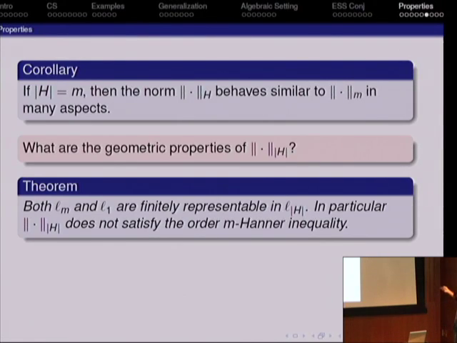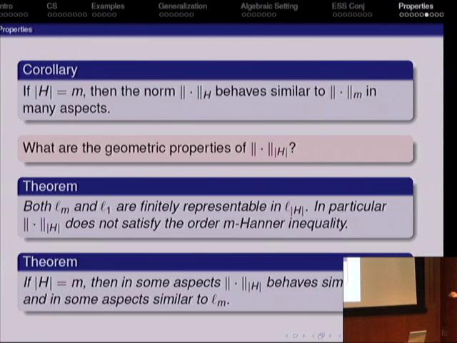So when you take this absolute value, it's a space which contains inside it both LM spaces and almost L1 spaces. So there is no hope that it's going to satisfy the Hanner inequality. But it's still possible to go over this proof of Ball, Carlen, and Lieb with a lot of difficulties, but it's possible to compute all the constants that one wants about smoothness, uniform convexity, and so on, or type and cotype. Okay, so in some sense it's kind of the best thing you can expect if you know your space is between L1 and LM.